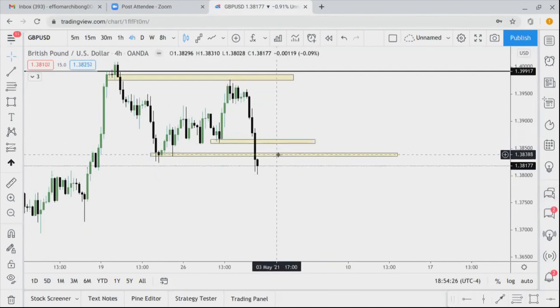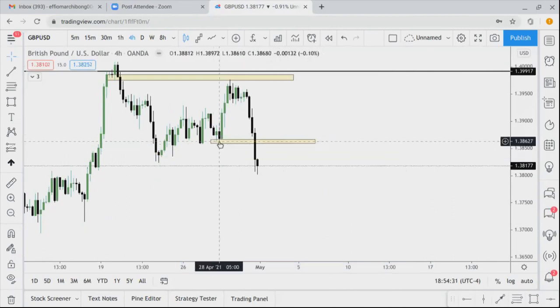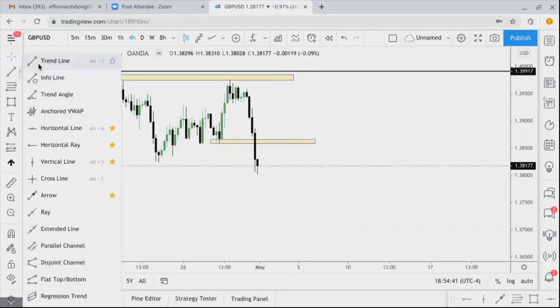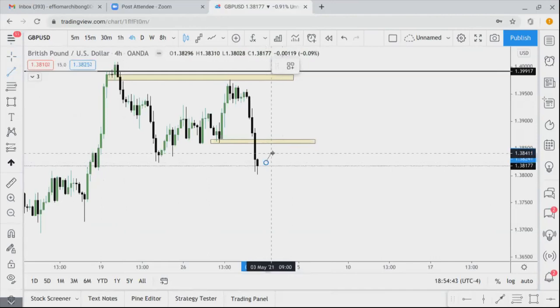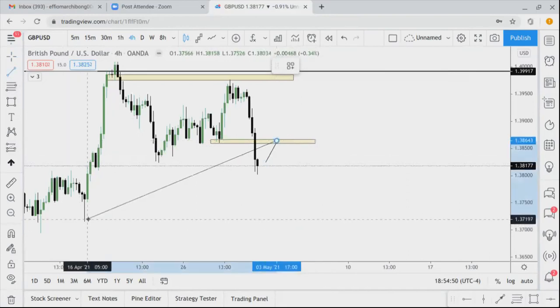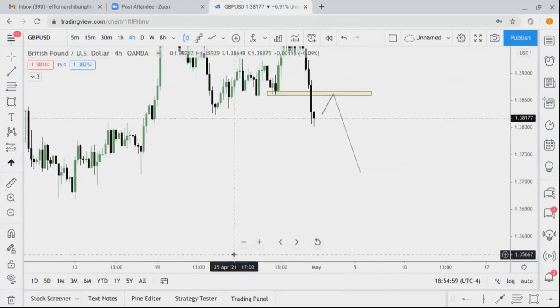As a matter of fact, I'm going to take away this one. I like this one better. Why? Because of this engulfing candle here. This engulfing candle was violated. So I want to see the market come here. And then if this market comes here, I want to see the market go all the way down and take away this whole low here, this one here, come all the way down here for the first objective.